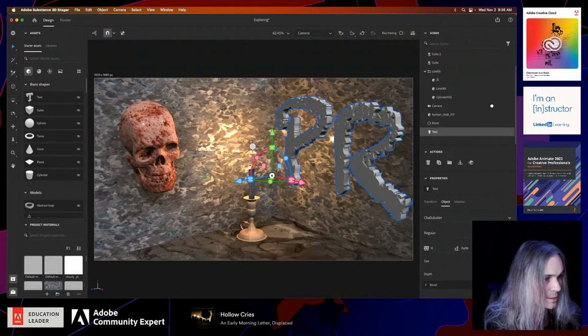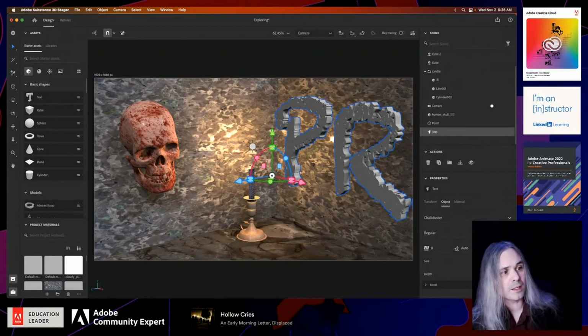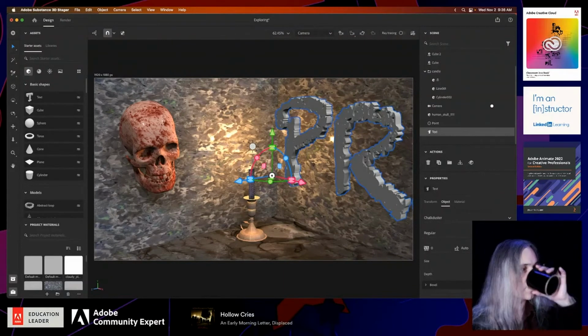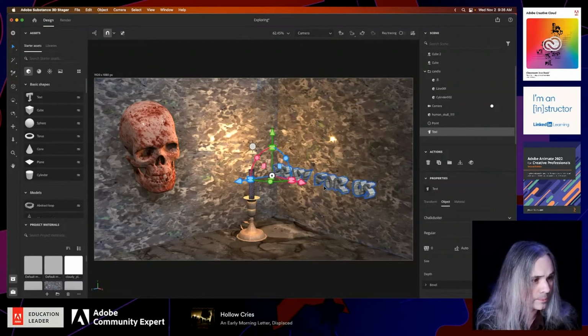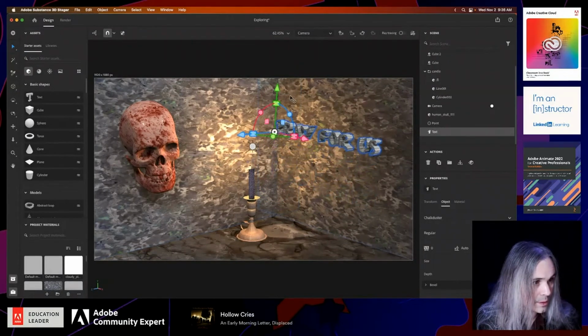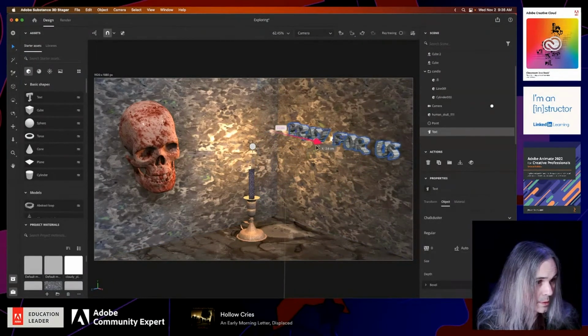Down quite a bit here. And it's taking a moment to render as we go through this, right? There it goes. And let's rotate this a little bit. Position it upwards. And sink it into the wall.